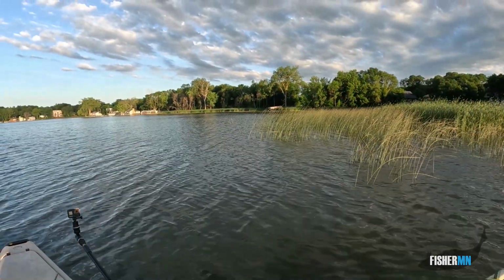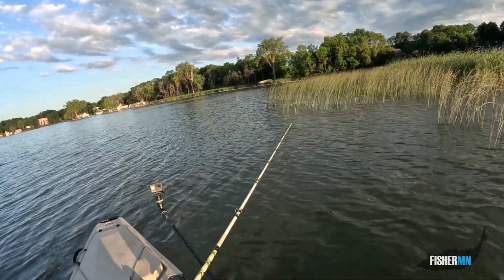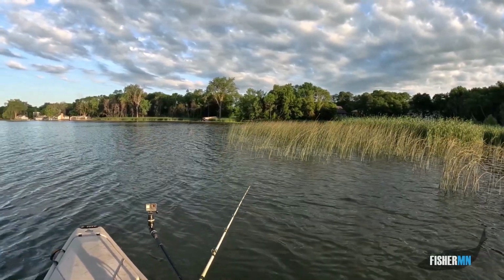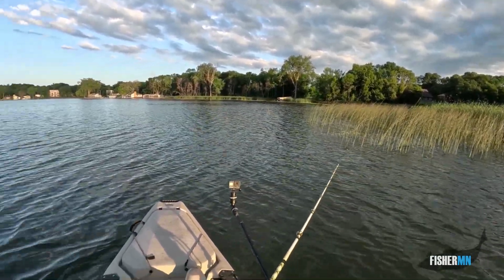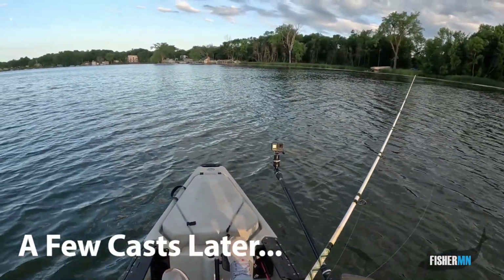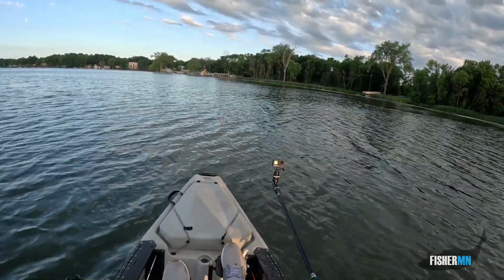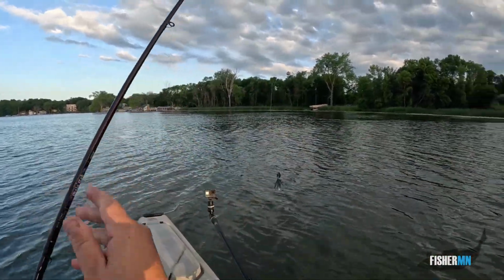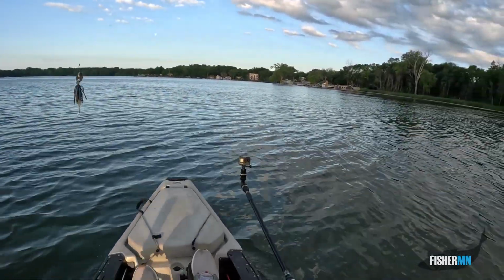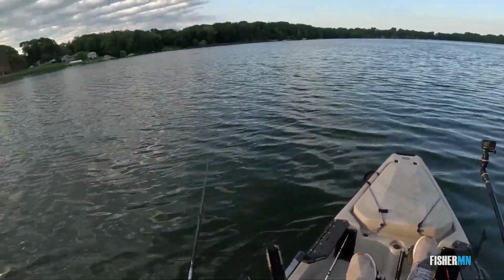It's always a telltale sign when you're in the right kind of area and you're not getting bit. Means the fish are keying on something else. So that's all we gotta do is figure out what they're keying on. And seeing all those little bait fish, I'm wondering if chatterbait might not be the ticket. All right, let's move out a little bit. Maybe they're munching on a bunch of sunfish and crappies and whatever else. Got our slobber knocker with an electric shad trailer on it. Just kind of work our way back this way on the edge here.